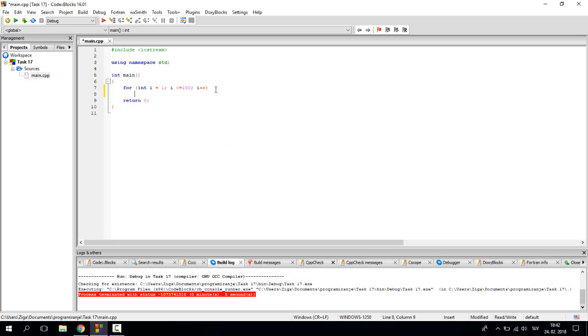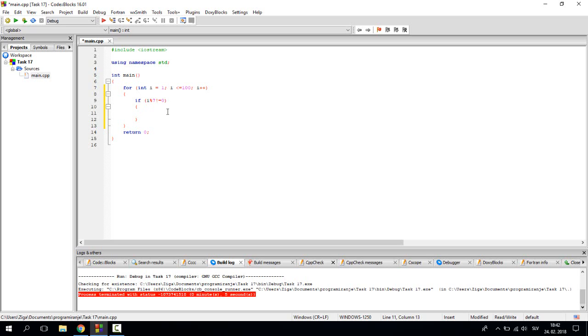Now let's write the first if statement: if e module 7 is not the same 0, then we are going to go in this if statement and look for another statement. So let's go.